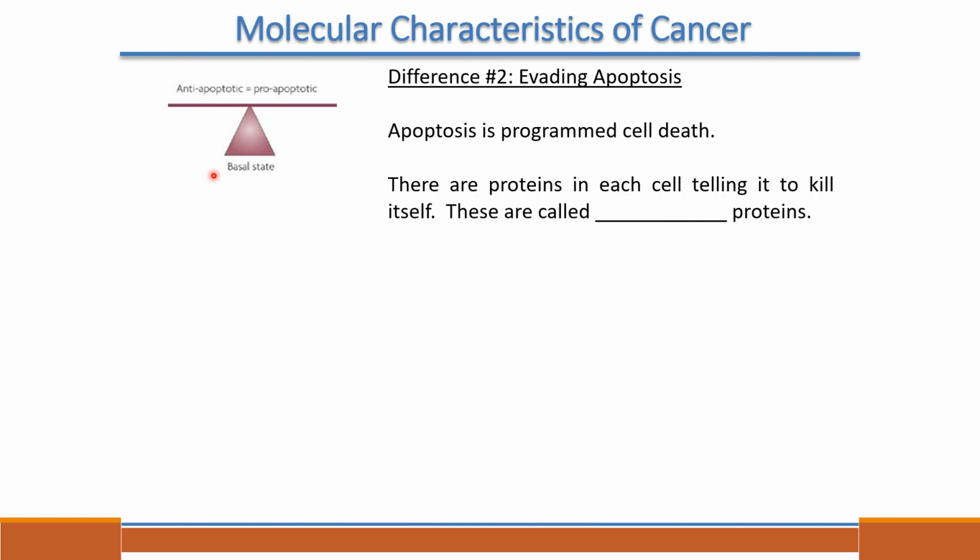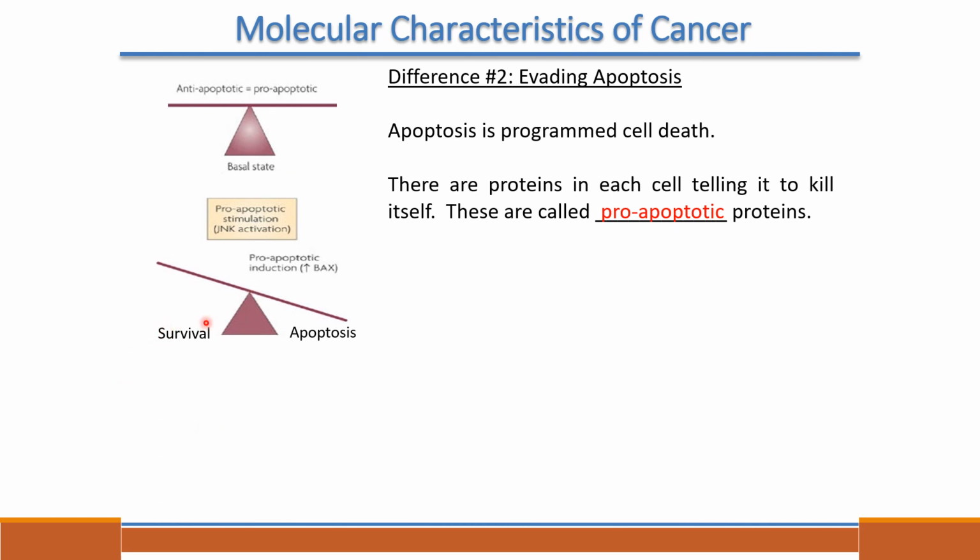When you have a lot of proteins that are pro-apoptotic, apoptosis will happen. These proteins are sending a signal that it's time for the cell to die. So you have more apoptotic signals, like for example BAX, very important. And so the survival signal is reduced, while the apoptotic signals increase and the cell dies.